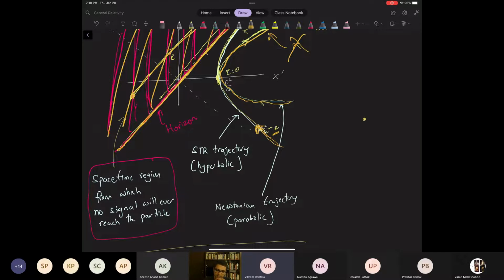The way to think of it is, I have a particle which is accelerating. I am over here in some other region of space-time, and I shoot a light beam towards this particle. This light beam has to travel at least this initial distance to get to the particle, plus it has to catch up to any additional distance that the particle travels, and the particle is speeding up, eventually getting closer and closer to the speed of light. Now, the claim is that even if you shoot this light beam at the speed of light, if the distance is sufficiently large, then you will never catch up with the particle. So beyond a certain point of space, you can never send a light signal which will actually catch up with this accelerating observer or particle. That's again something unique to special relativity, and the fact that you have this limiting speed, the speed of light.